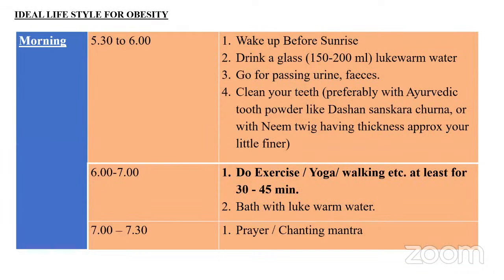So we'll see what lifestyle measures we have to follow to prevent obesity or excess weight gain. And even the people who are obese can reduce their weight following this healthy regimen. Again, we have discussed this in detail in the daily regimen section, but we will go through all these parts briefly.